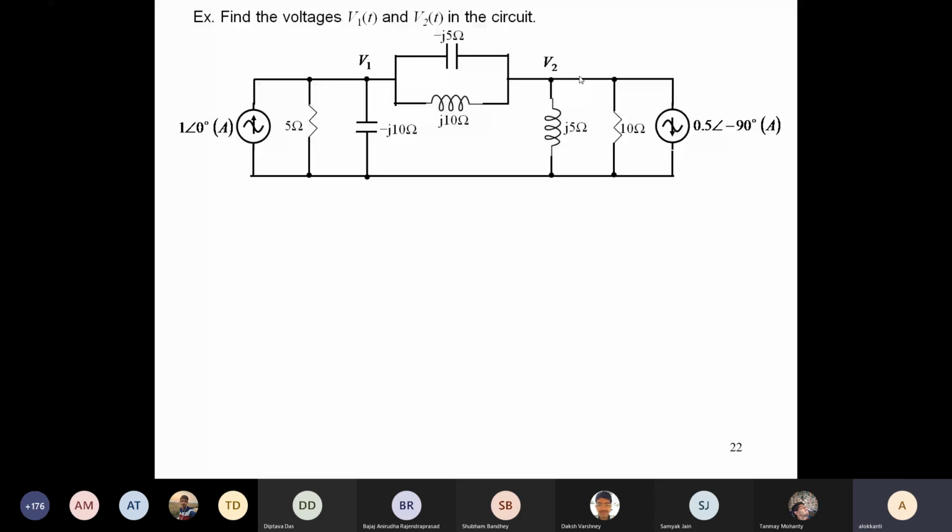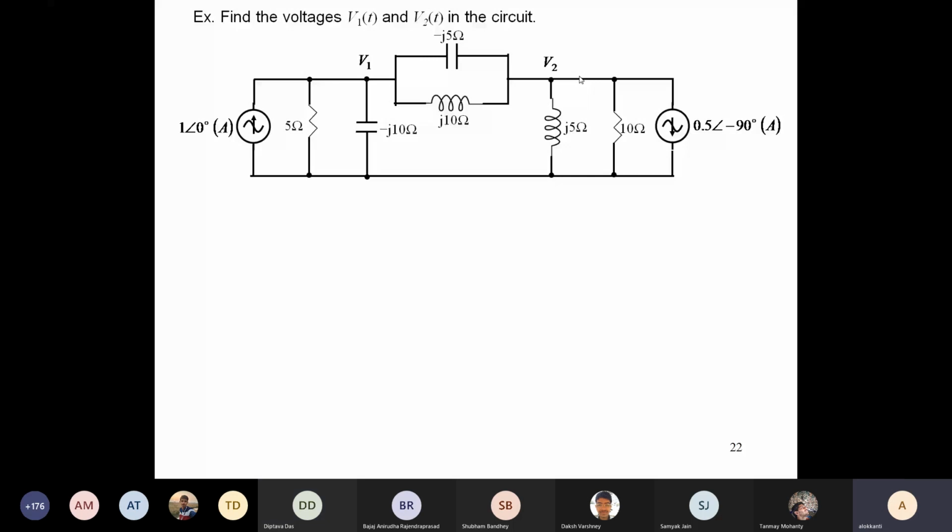Now you have to see another thing: there are circuit elements of all types that we have studied so far. There is resistance, there is capacitance, there is also inductance. But all these circuit values, resistance is given in terms of ohms, but inductance and capacitance are not given in terms of their usual units. Like the unit of inductance is Henry or millihenry. Similarly, you know the unit of capacitance. But here I have directly given the reactances.